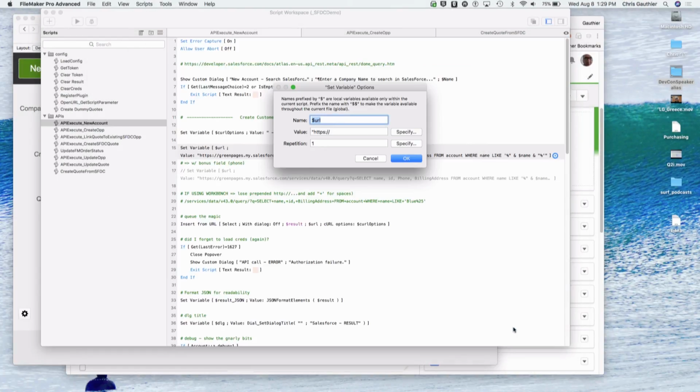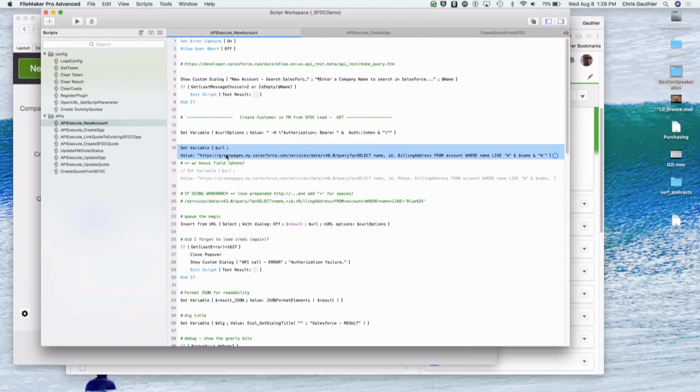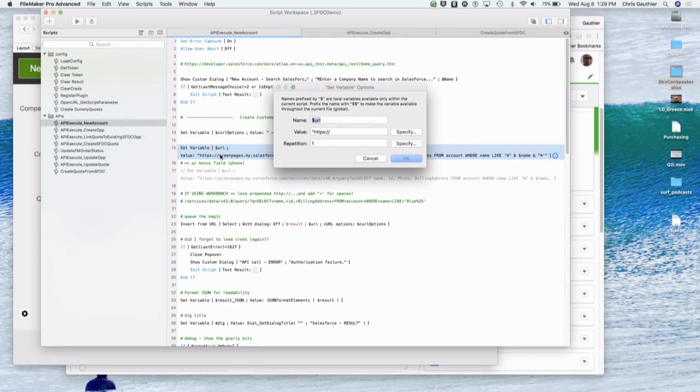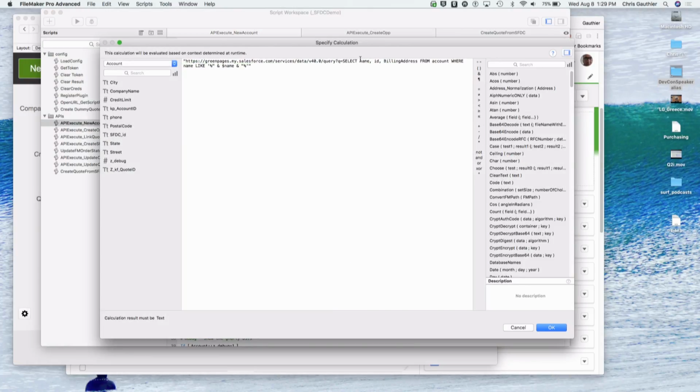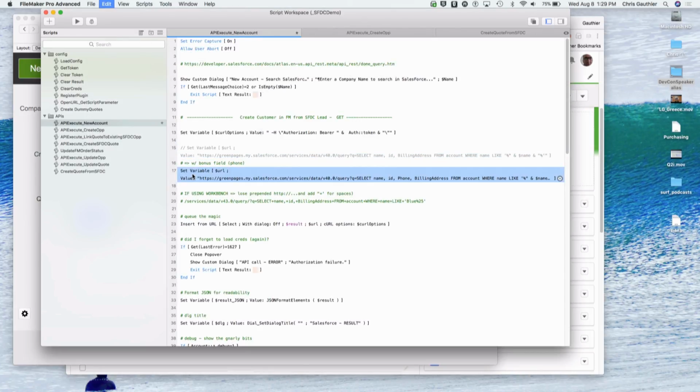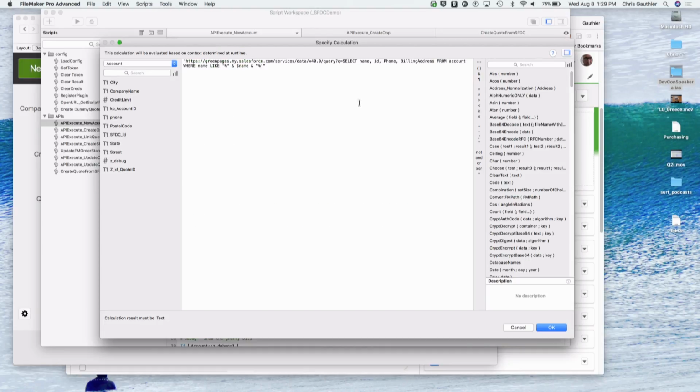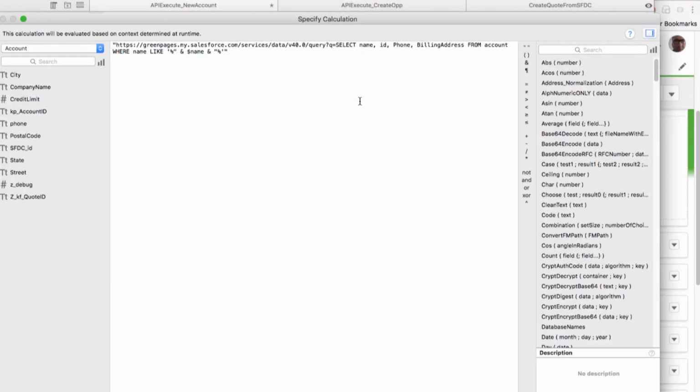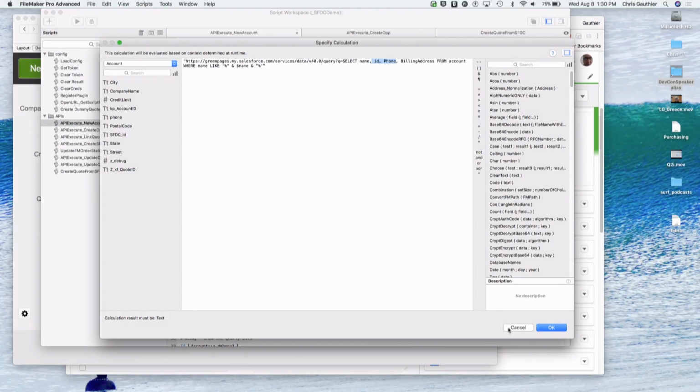Okay? Actually, while I'm here, I'm going to show you another trick. Let's say I wanted to add a field to this. So again, in this query, you can see I'm asking for name, ID, billing address, maybe. Can you see that? I'll zoom in in a second. We'll turn that one off, and we'll turn this one on. And I'm going to ask it for the phone now. How did I know to get the phone? Because I went and did that setup dance, and I paddled around in accounts, and I said, oh, there's a phone. It's called phone, and I stuck it over here. Okay, super simple. So now I'm going to get the phone, right? Just add that to my query.